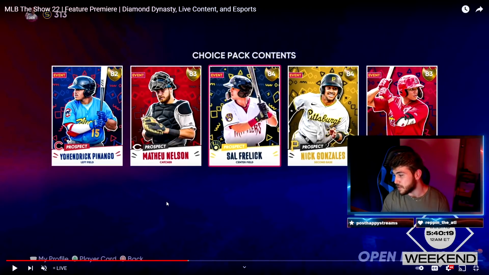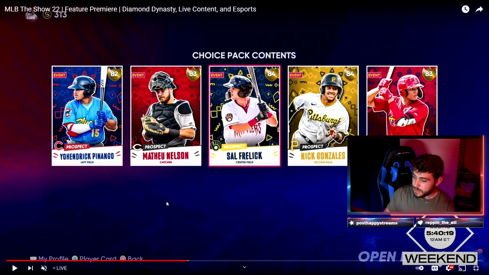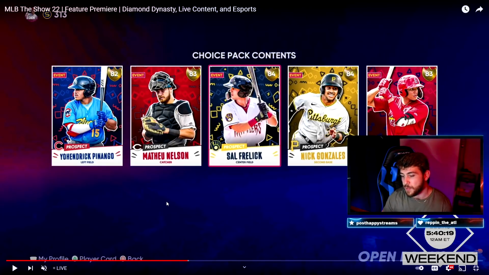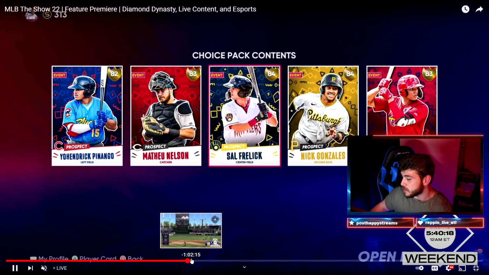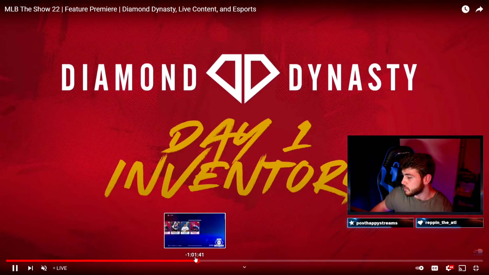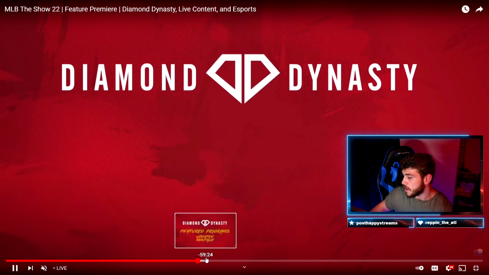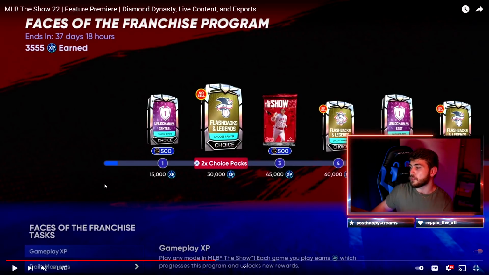The prospect cards, they're different. They're different names: Joshua Baez, Nick Gonzalez. But yeah, these are the prospect cards. You can earn them through mini seasons. They're going to be on the market, and then you can earn them in Conquest. Very similar to last year, so we're not going to go through each and every one because you probably don't really care that much about these gold cards. We're going to move on to the programs.